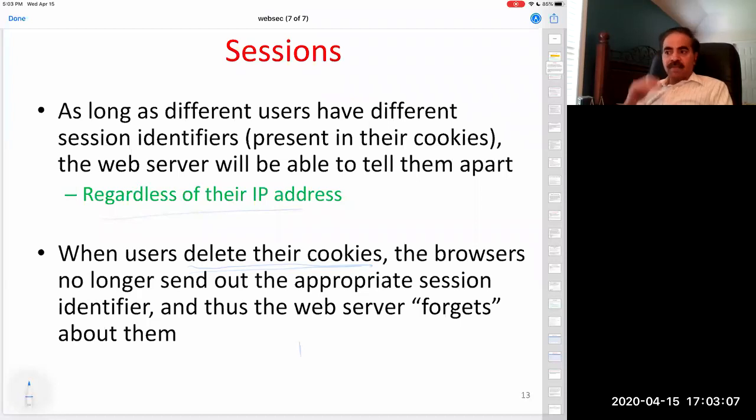Okay, but again, when we are talking about tracking, you should keep in mind that while cookies are the most obvious and explicit way to do tracking, websites have gotten very good at tracking you even if you disable all cookies. And so, just deleting the cookies is no longer going to be enough to prevent tracking. So you have to go beyond that. But it is true that if you delete the cookies, then you make it much harder for websites to track you.